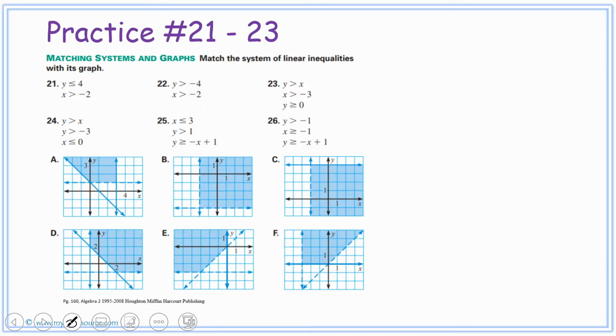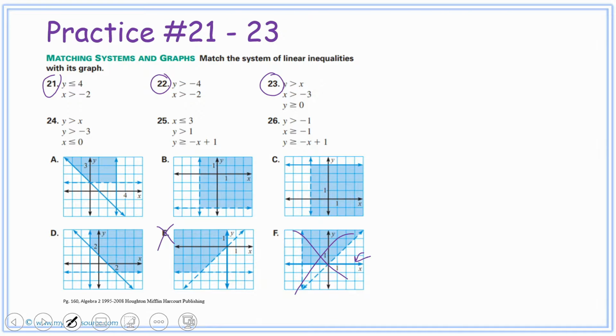All right, so for this one, I'm going to do 21, 22, and 23. And for homework, you do the rest, 24 and 25, 26. For this one, what we want to do is match the systems and graphs to see which graph belongs to which one. And so here we have number 21, and there are only two lines. So because there are only two lines, we know it's not that one. That one has three lines as they bounded the x-axis, because the x-axis is blue. Right, and that's one way you can knock them out.